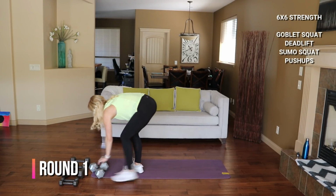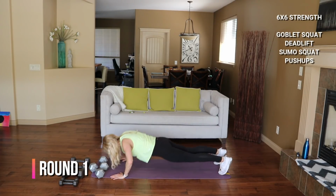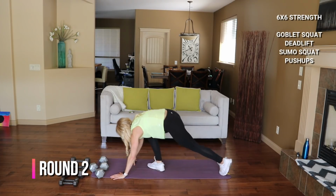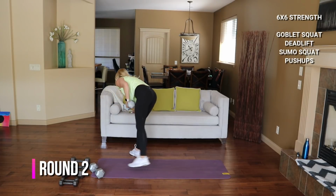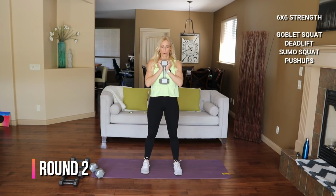Six push-ups. Here we go, knees or toes. And six. All right, going into two, starting with your goblet squat. Woo! Here we go.